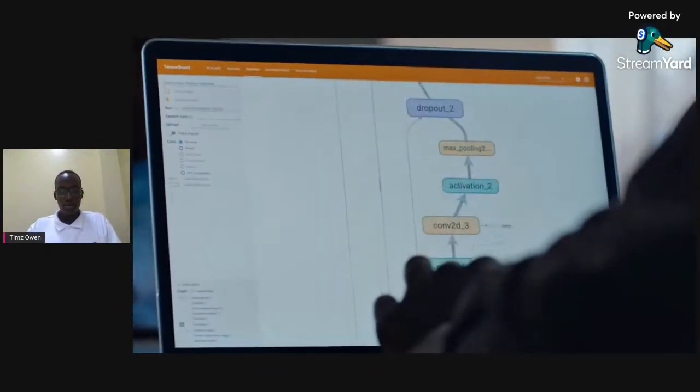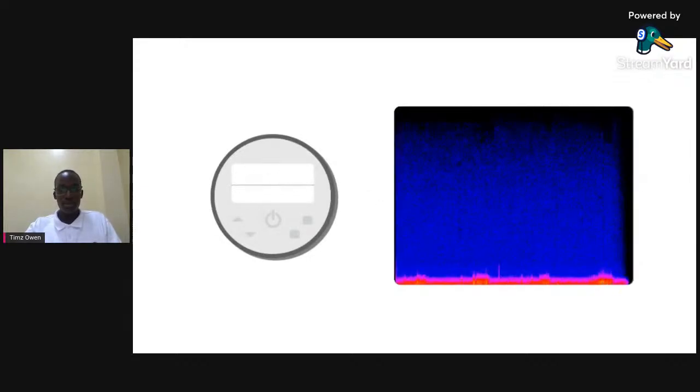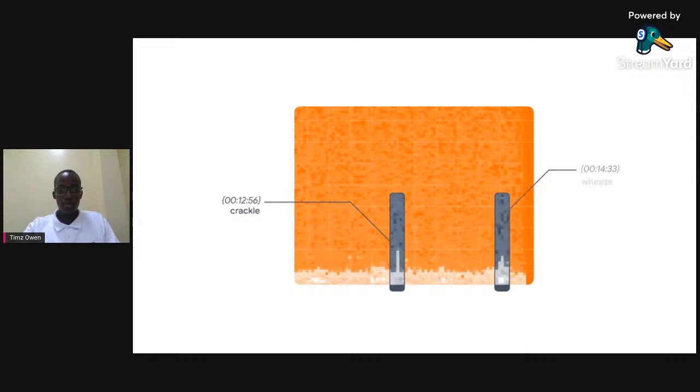Eric introduced TensorFlow to us because he felt that we can use TensorFlow to go through all the stages of development to deployment of our model. Our model uses spectrograms. We take sound data from the digital stethoscope and convert it into a visual problem that the computer can best identify.